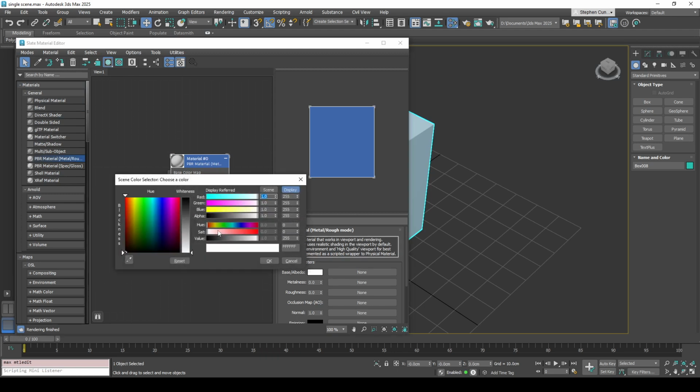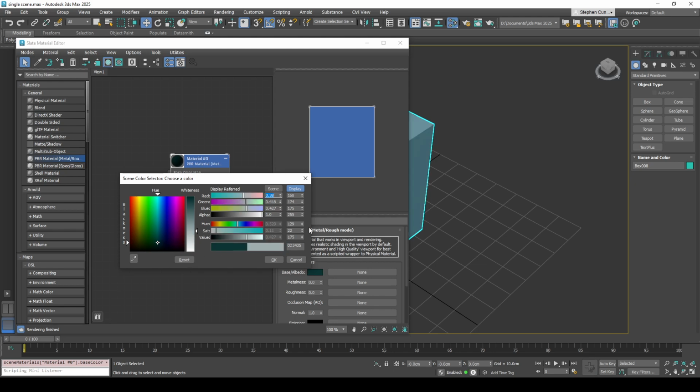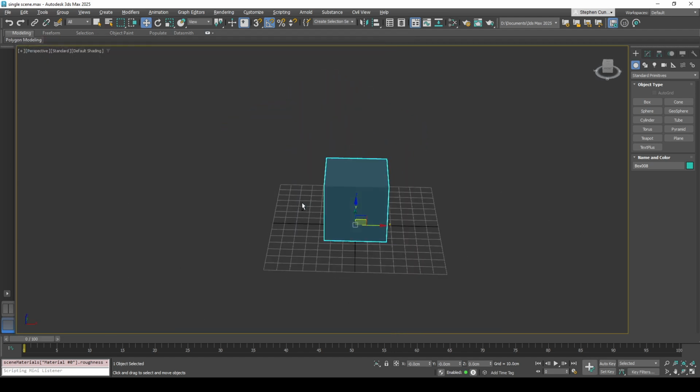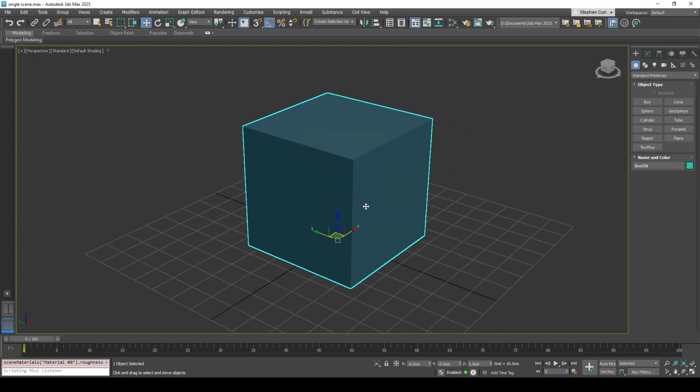I always like to just change the base color a little bit on here. So let's give it a bit of a bluish tint, something a bit darker. Click OK. Maybe a bit lighter than that, so about there. That should be all right. And then give it a bit of metallic, a little bit of roughness, something like that, just so we can see the hard surface stuff a little bit better. All right, so we've got this set up, and let's jump into it.